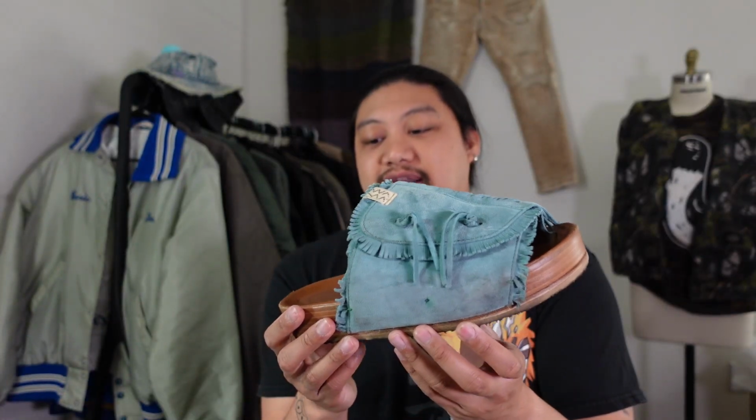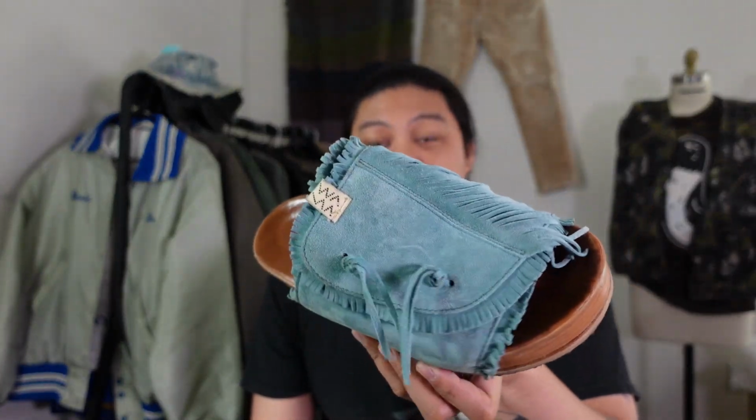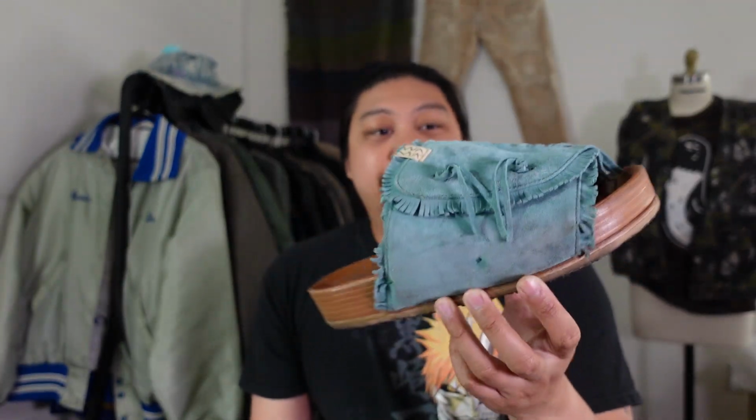But I do want more Visvim Christos. I really like not just the Shaman Folk ones, but I do really like the other original Christos that look like a really bulky slide. But those tend to be super expensive, just like everything Visvim is. But that's exactly why I kind of love it. I love artisanal stuff just in general, and this is probably my favorite bougie slide.